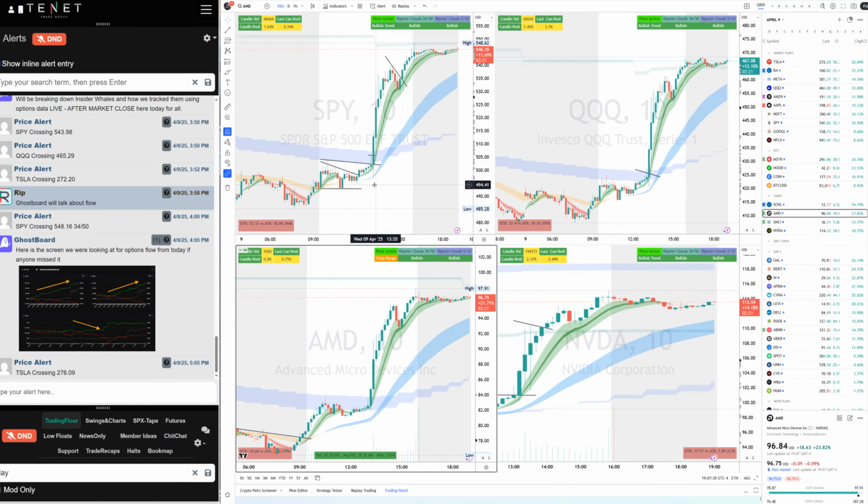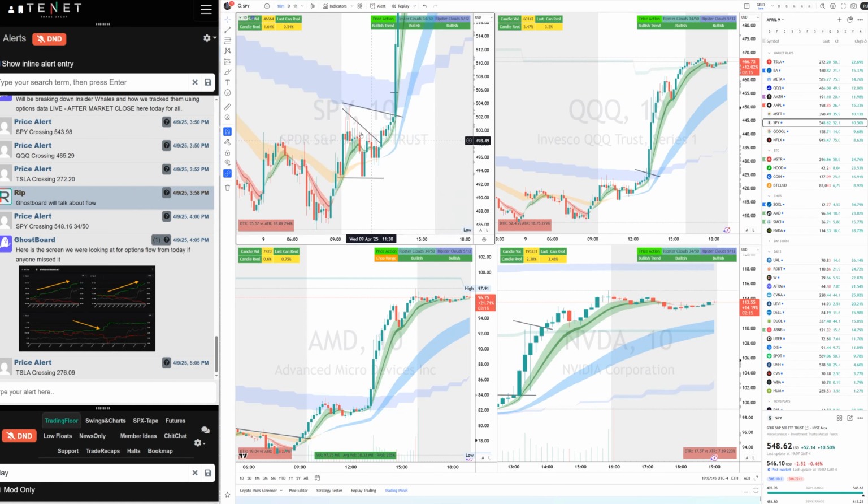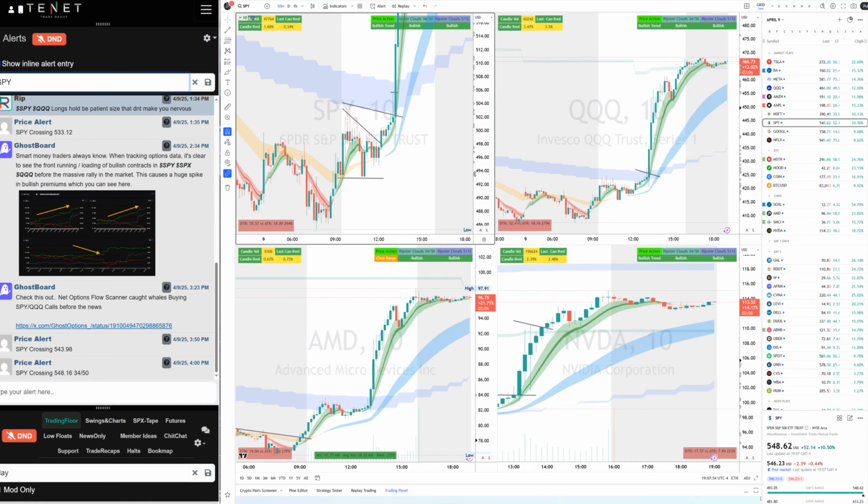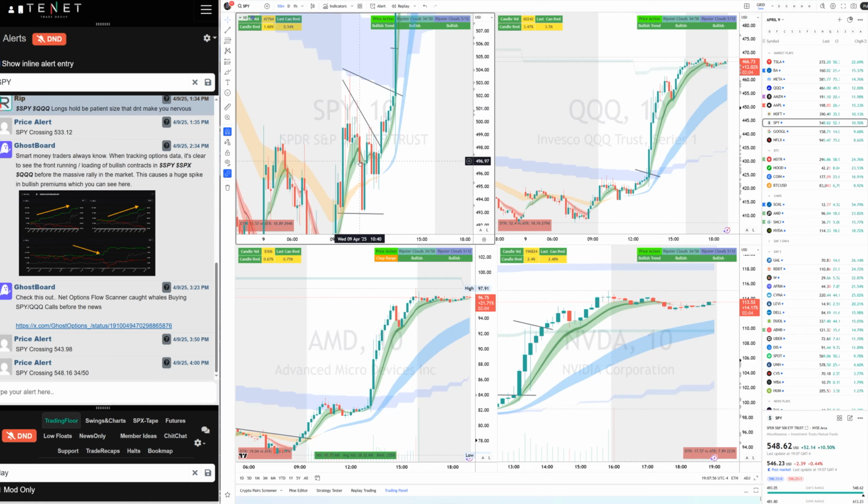I was not really trading the market, SPY QQQ, in the morning because the market didn't really go anywhere. It tried to push into 10 AM. You can see that it rejects this MTF cloud right here, and then it was a chop, right? So we actually did that 512 short, from 497 to 493.